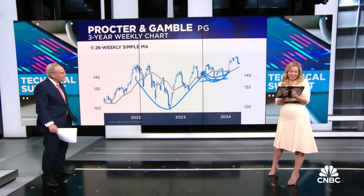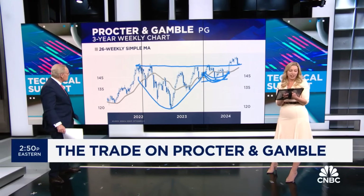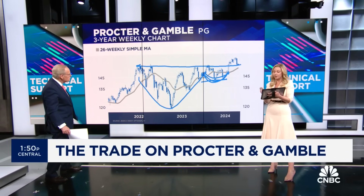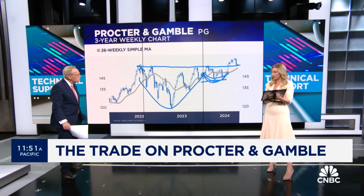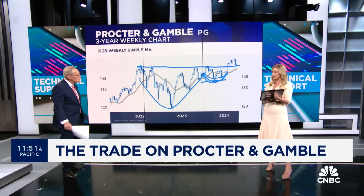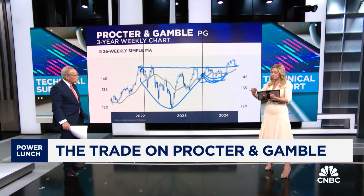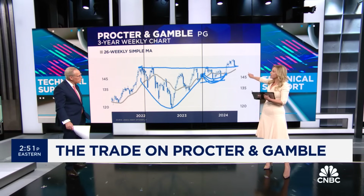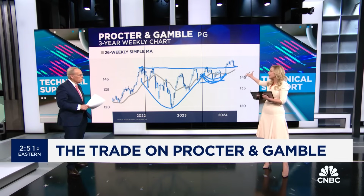And we went from 155 to 157, which is this key area, back in January of 2022. That's what makes this a breakout. Like I've said before, this is psychological at this point. There are a lot of people that hold this stock around the 155 to 157 level. If demand comes in and overcomes that supply, then we have a very valid support zone. And you can see that's exactly where Procter & Gamble is right now. So good earnings could be a catalyst to take it higher.